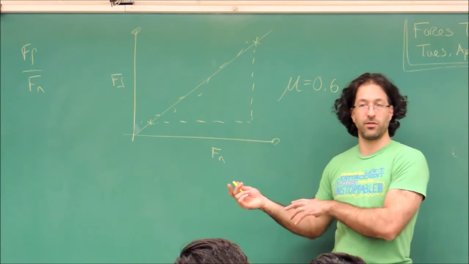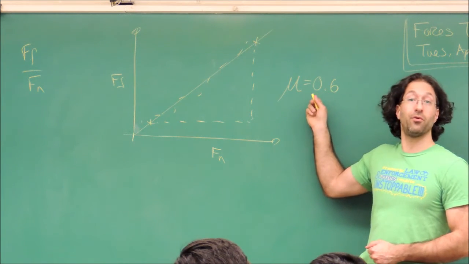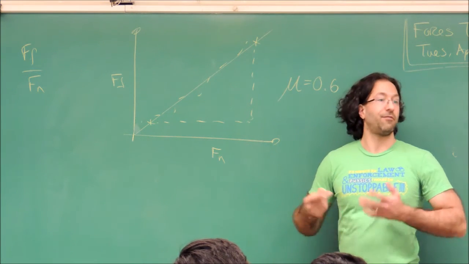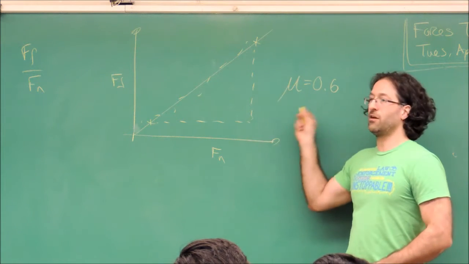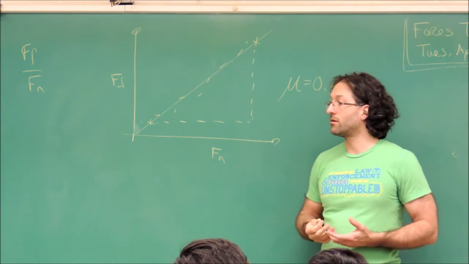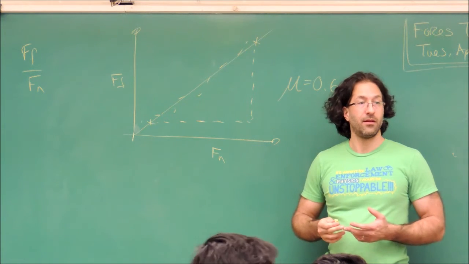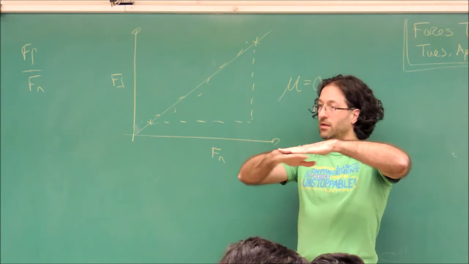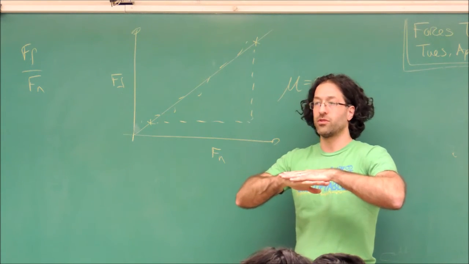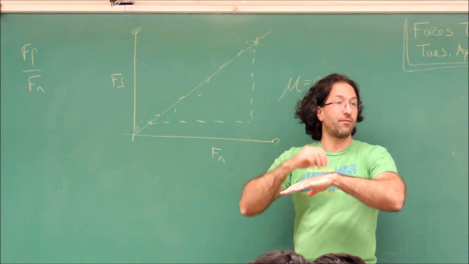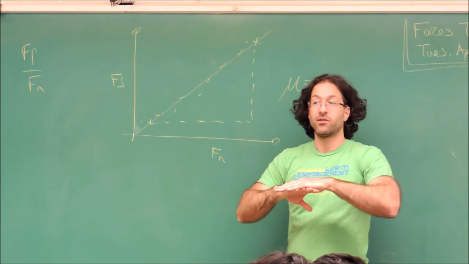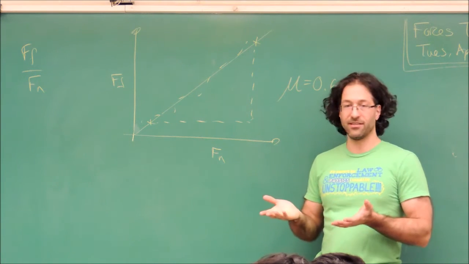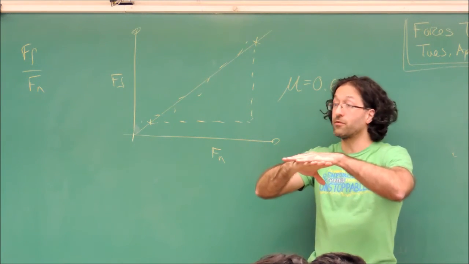What if a third shoe that you experimented with gave you a result of 0.3? What would be different? We have less friction. You'd have less friction. So what is this number telling us something about? The amount of friction that the shoe and the surface can produce for different weights or different normal forces. So this number is telling us something about the stickiness of the pair of surfaces.